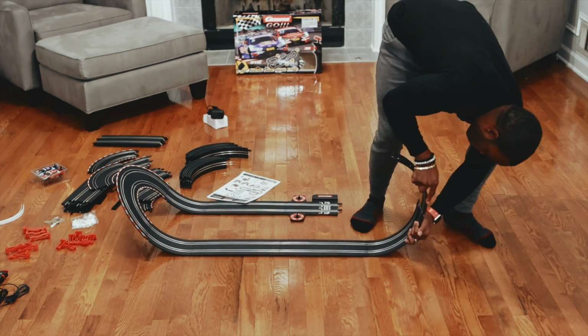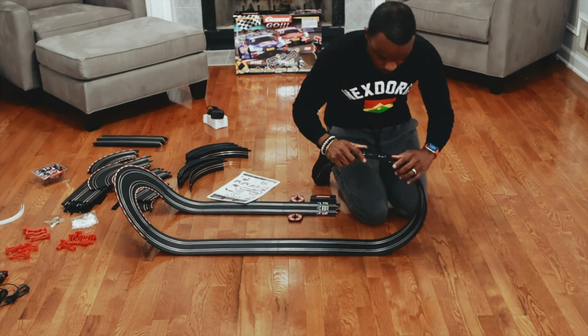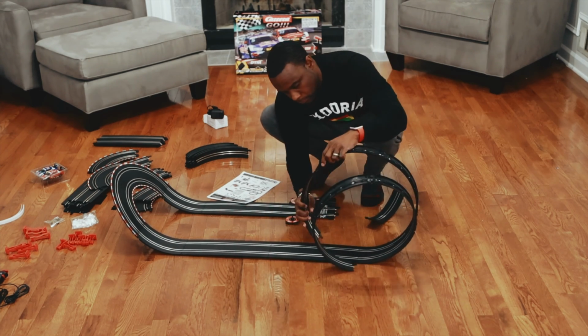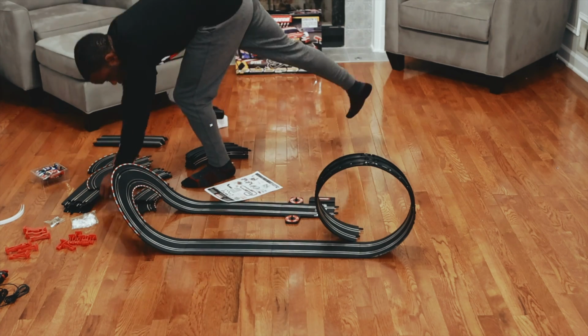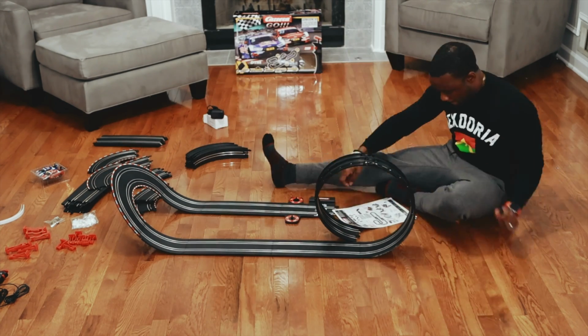So right at this point, I'm actually constructing the loop, because the loop is something that's going to give the added wow factor to the track. You want to make sure that it's all tight together. The instructions again have it going on the outer portion of, actually, I'm sorry, the inner portion of the track. So when they go in, they continue on.